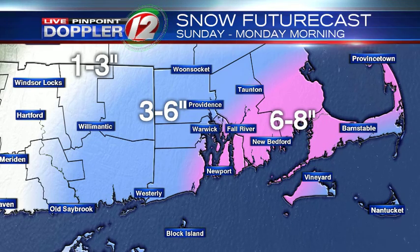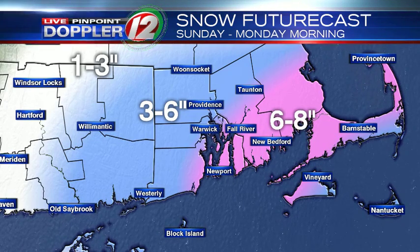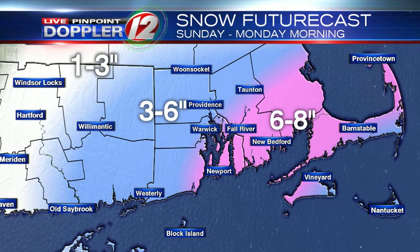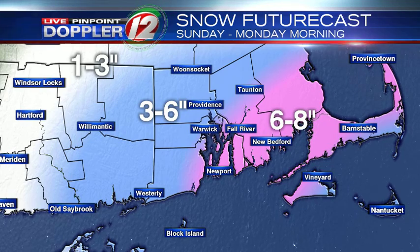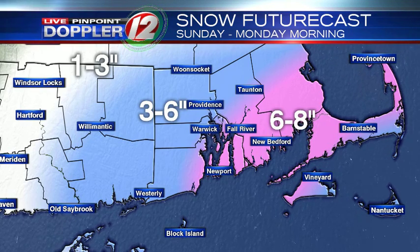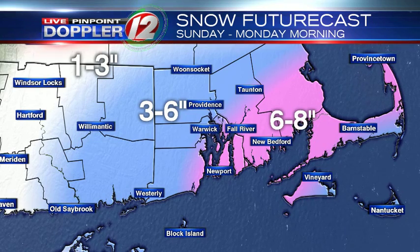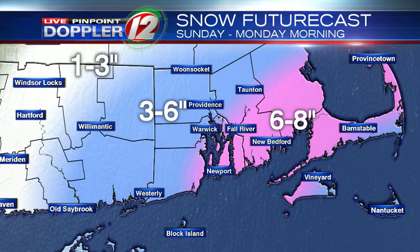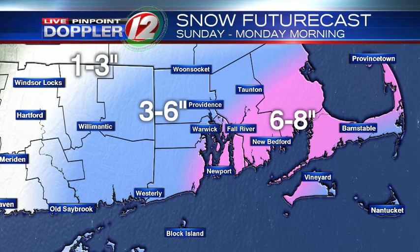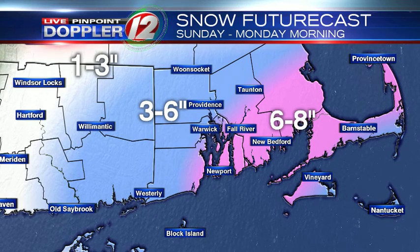So that's what I'm basing this forecast on: recent trends this year where, in some of our coastal areas, the storm ends up tracking a little bit to the north at the last minute, increasing those snow totals. And even though the computers sometimes project temperatures to be above freezing, if it's coming down hard enough, and I think there's a pretty good chance of that happening, especially for Fall River, New Bedford, out towards the Cape Cod Canal, you could cool off the temperatures below freezing and overpower that warming effect.